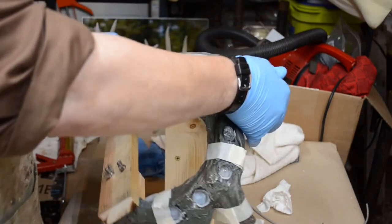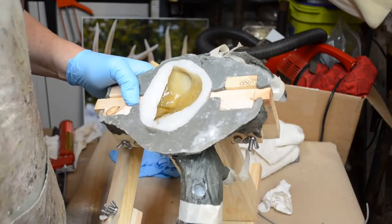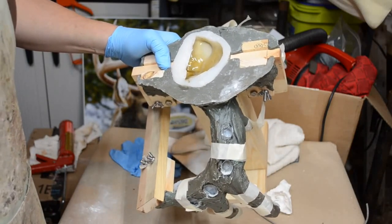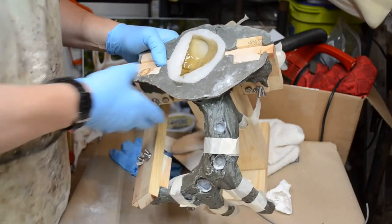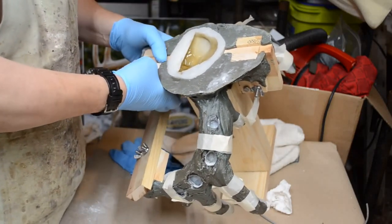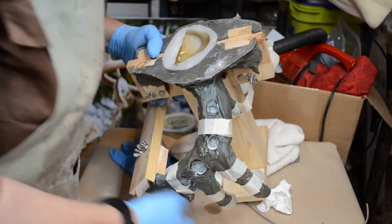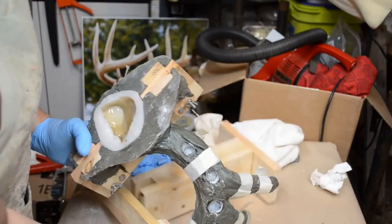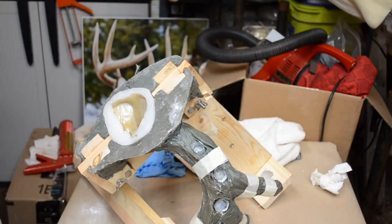There we go. Tip it. Keep it tipped. Just keep it tipped. That's all you need to do. I'll let it start to set. There's no leaking. Now I'm just hoping that it gets everywhere it's supposed to go. There we go. Just like that.